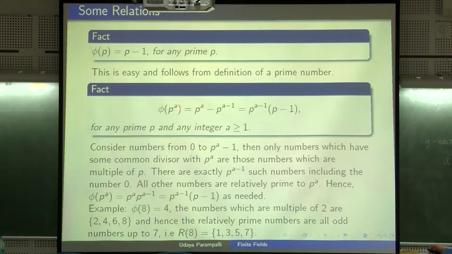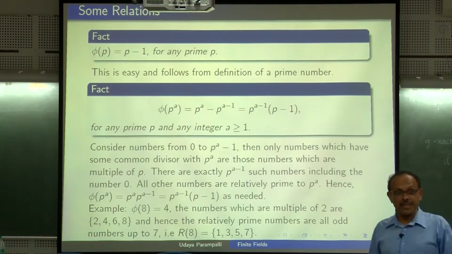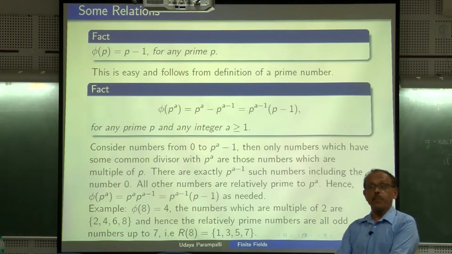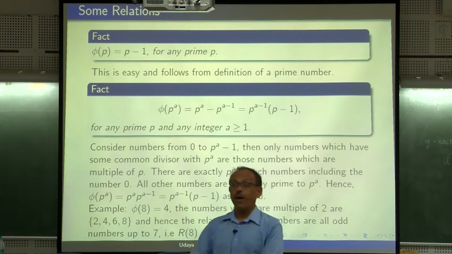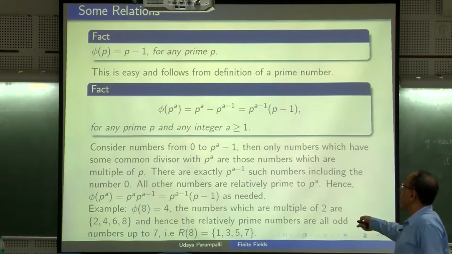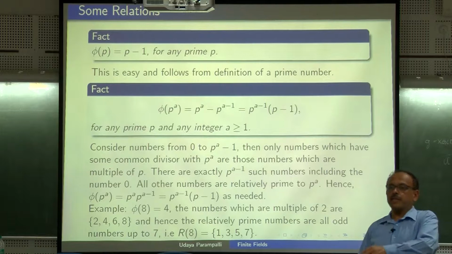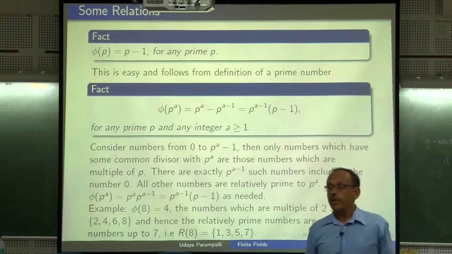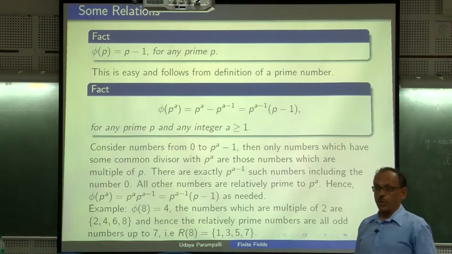Now think about why this is the correct result. When a equals 1, that is exactly the earlier result, and so you get that result. That is why this result is a generalization of that. Another way to prove it is like in mathematics, by induction. First you make some simple calculations and check that this is true for small a: p power 1, p power 2, p power 3, you can calculate by hand and it is true.